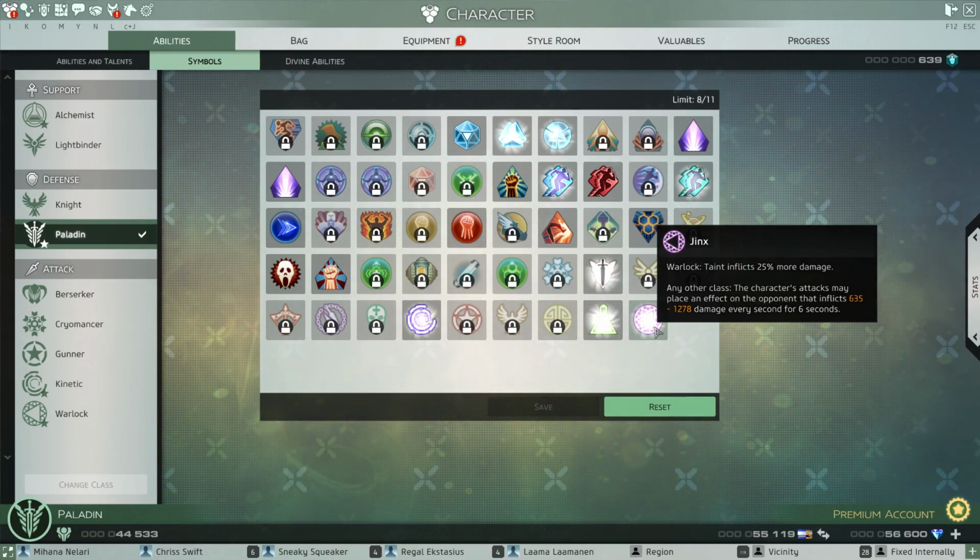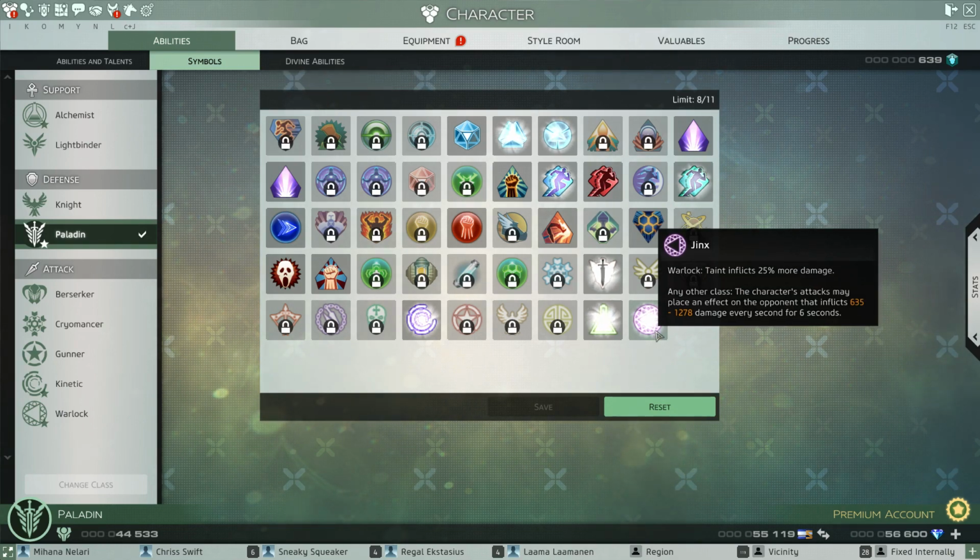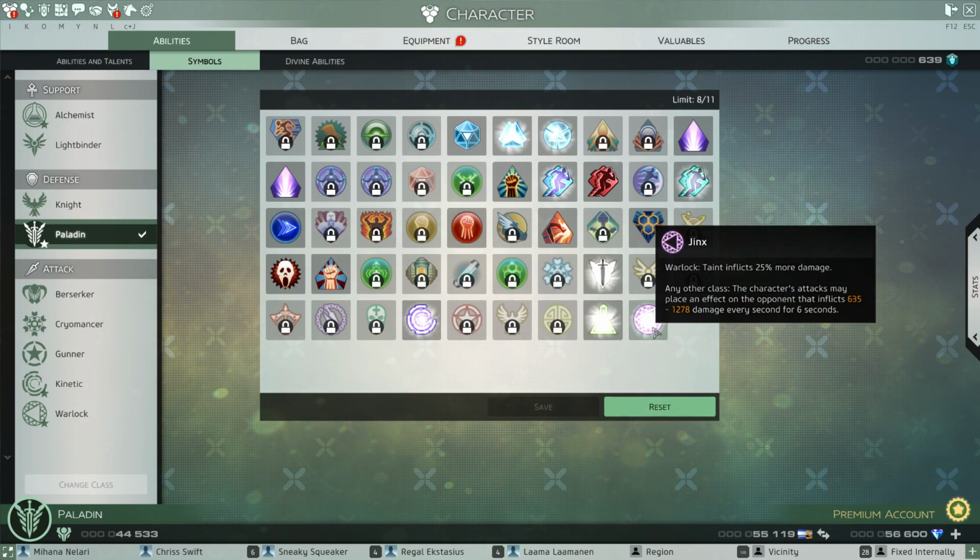So that's about all the symbols in the game right now. I might add the new symbols once they release them for the Russian server on our servers as well. Other than that, I hope you enjoyed it.